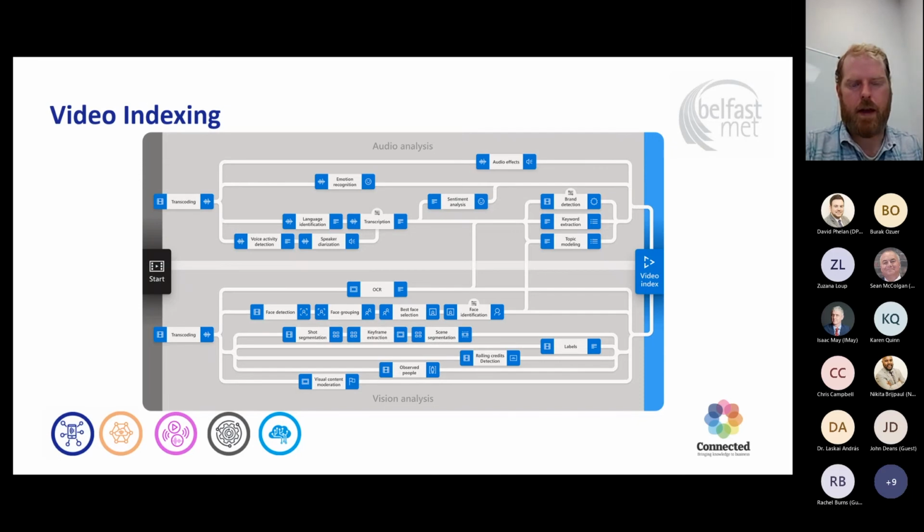But there's this handy tool here called video indexing by Azure Machine Learning, or AI services, sorry. You can see there's two bits to it here. We have video analysis. So what it can do is you can give it a video. It can do face detection, face groupings, best face. Again, it's looking at how many faces are in there. It can look at the visual content. It can observe people. Rolling credits detection, to see if it's the end of the film. It can start to label as well what's in the film.